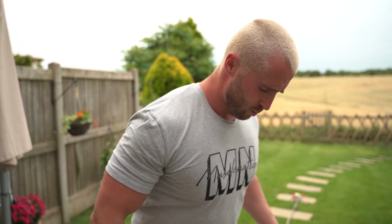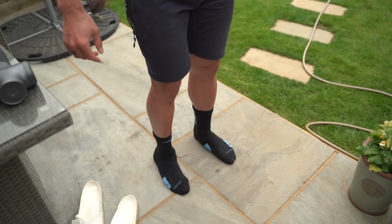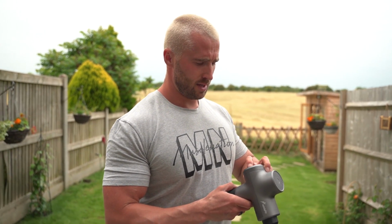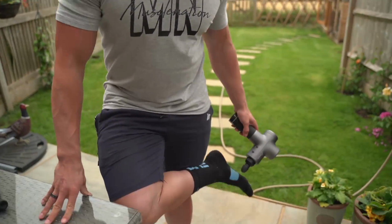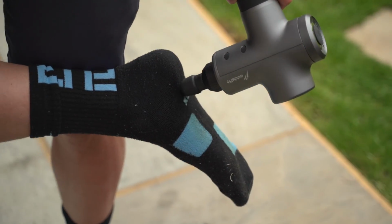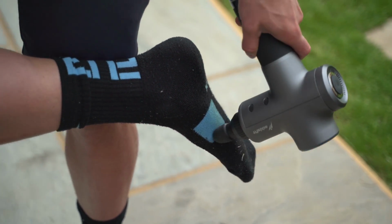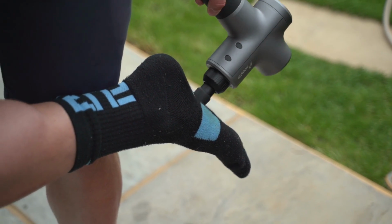Now this is a big one, which is a really good hack for leg day, which I'd really suggest, and it's something I do to really improve the range of motion in your ankle with dorsiflexion, so how far we can bring our knees forward in terms of travel. A really easy way to improve this in 30 seconds on each leg is literally get the massage gun, turn it on, stick it on full bore, and put that into the sole of your foot, and literally run that up and down through your tendons, through your instep, around your heel.